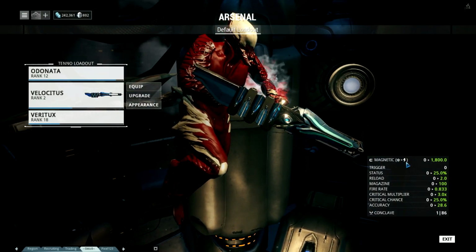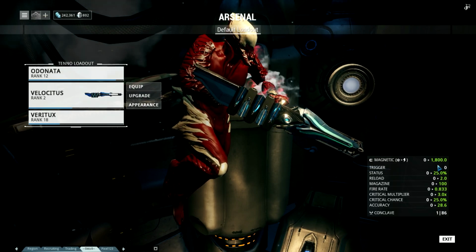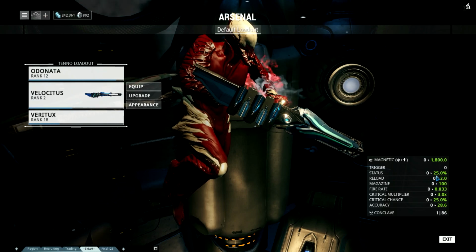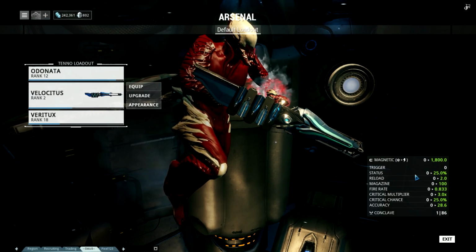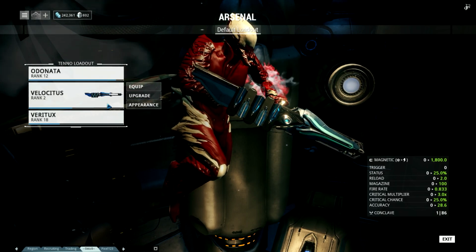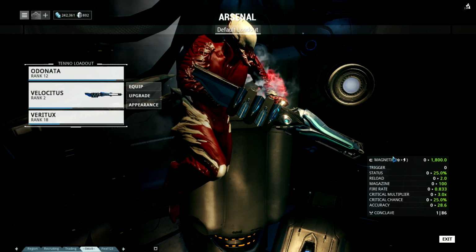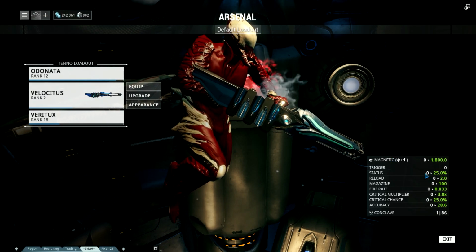If we go over here on the right, it looks like it deals primarily magnetic damage. A lot of it. 1800, wow. And let's see, status chance. It has a high status chance, so this is definitely one that we'd want to consider putting a status chance mod on, because it increases the likelihood of the status effect from magnetic damage being caused on the enemy.